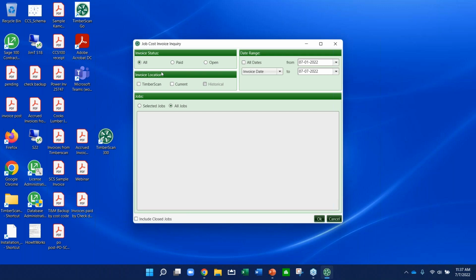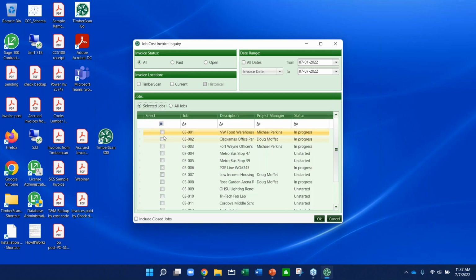So whether it's for perhaps a T&M job or a cost plus job where you need to supply copies of your AP invoices with your invoice that's going to your customer, this is an easy way to do it. Just tell us what job and the date range. So if it was for a monthly requisition, say, you could put in June 1st to June 30th. For my example here, I'll just select all dates and click OK.